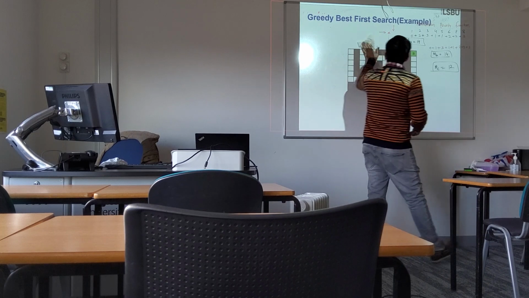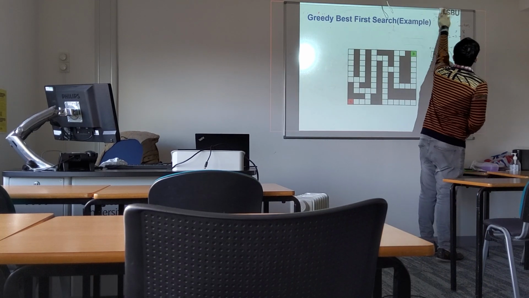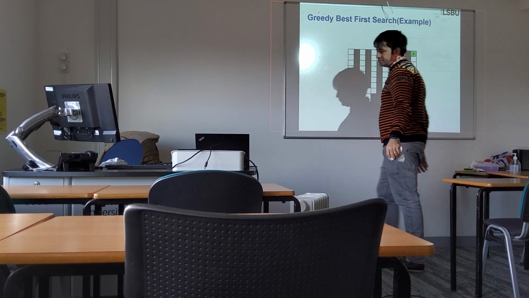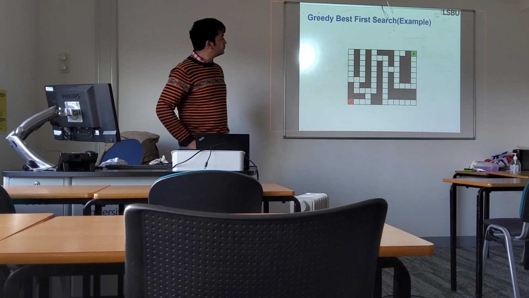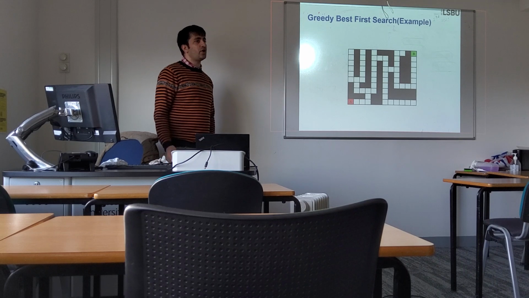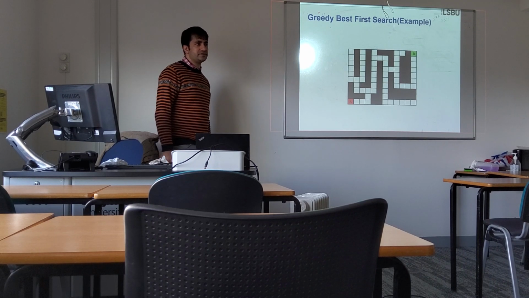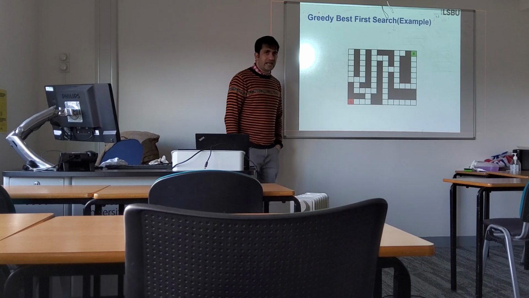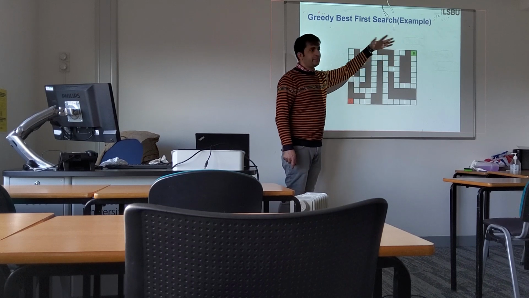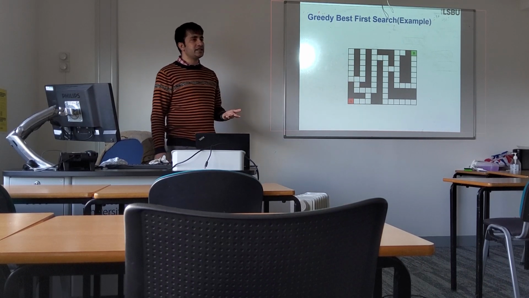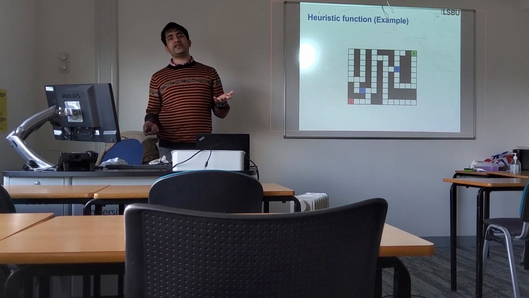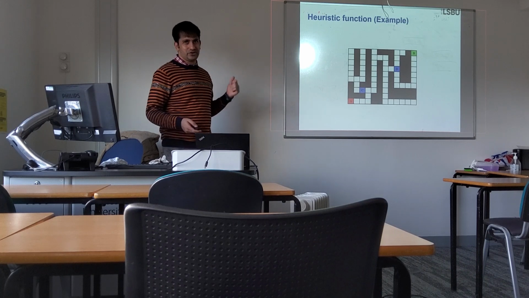Okay, so here is the same favorite example we do in every search algorithm. Again, we have to reach from point A to point B. We already did this with other search algorithms. For example, for depth first search, we moved from here, went to depth, another depth, and moved towards point B. In this case, we're going to use a Manhattan function. So let's see again what a Manhattan function is.